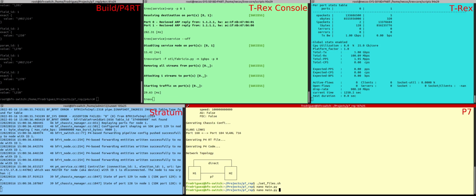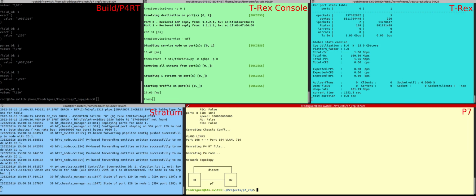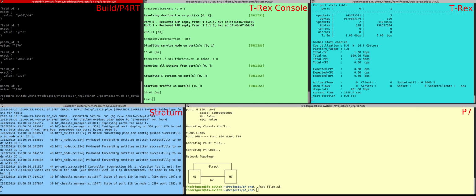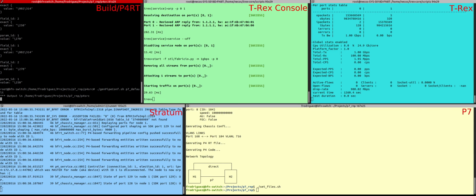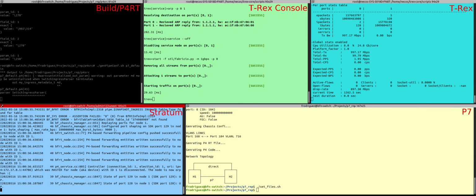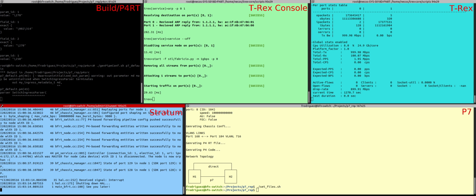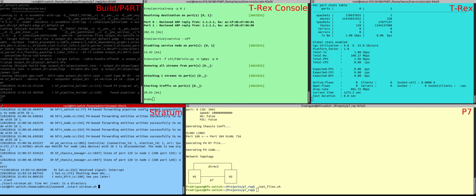So now run again our script. We set the files in the correct places. Compile again our P4 code, and for this example the chassis has changed, so we will need to run the Stratum again. So let's run again our Stratum.